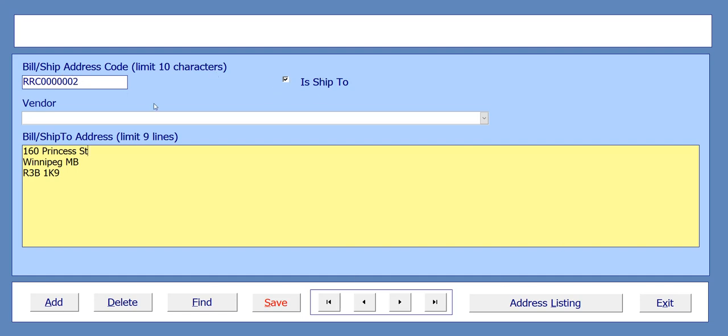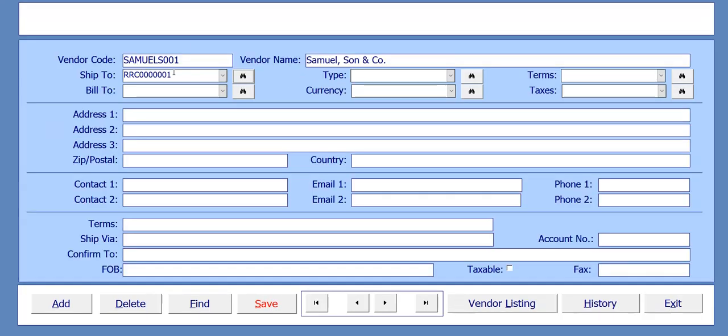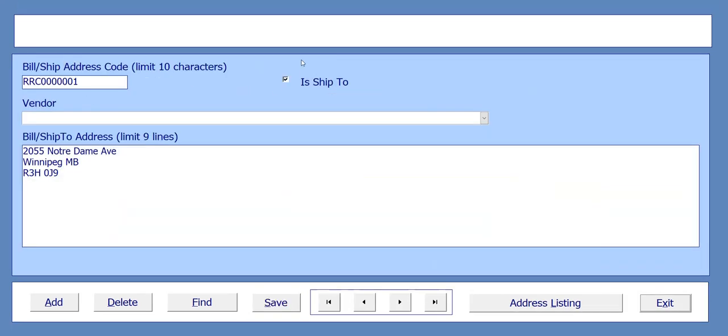So you can add as many ship to addresses as you need, but we're going to choose 001. We'll just save 002, and we'll go back to 001, which is the Notre Dame campus. Okay, and so once I've selected this button, it shows up here. And our bill to will be the same address. So actually, we could get a little bit creative here, and maybe everything gets billed over to RRC002.